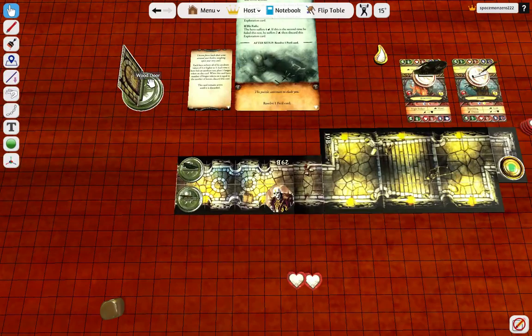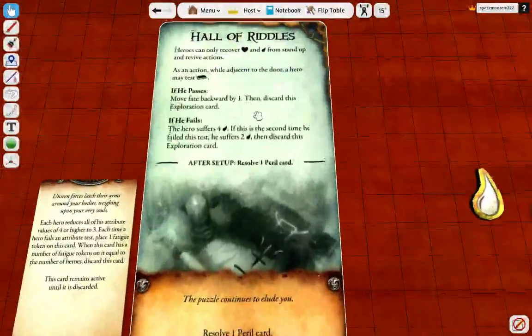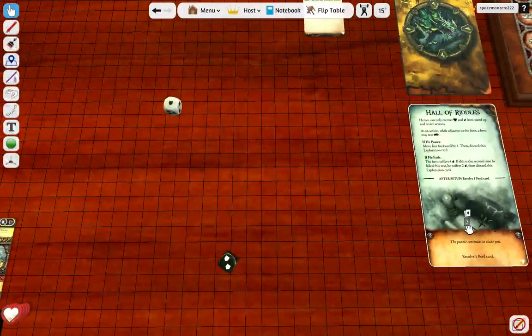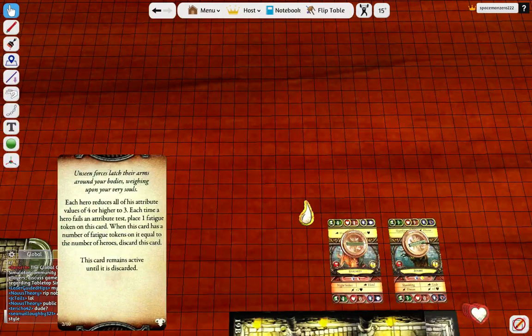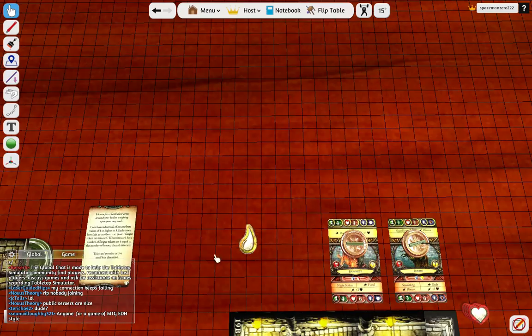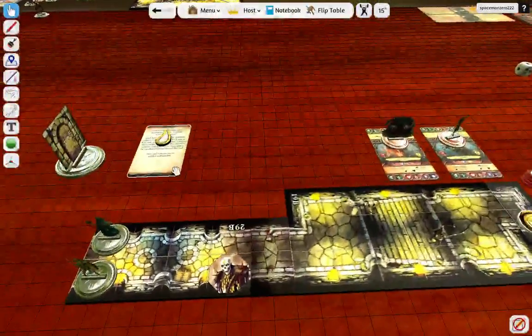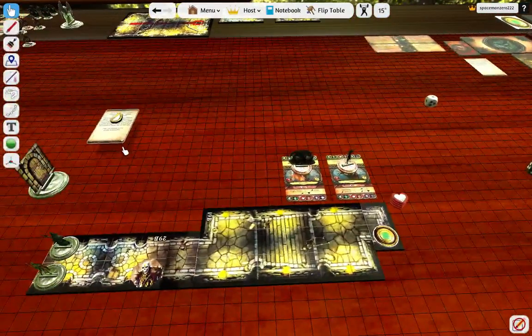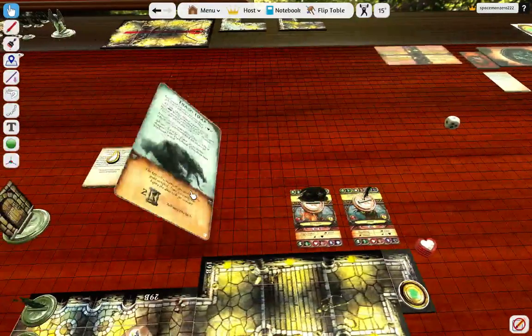Alright, so at this point, we can go ahead and discard this exploration card. I believe this one stays with us. What was that? Each hero reduces all his tribute values of 4 or higher each time a hero fails in a tribute test. Place 1 fatigue token. Okay, so this will be for the one failure that Leoric did. So what I'm going to do now is draw my next exploration card. See where we're going.